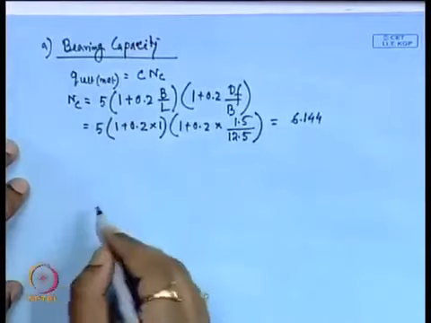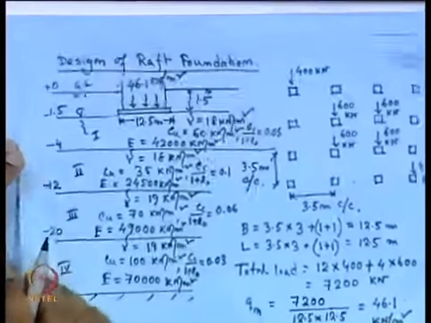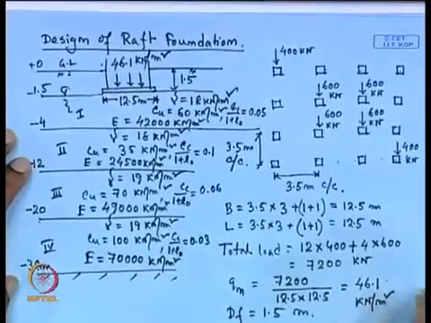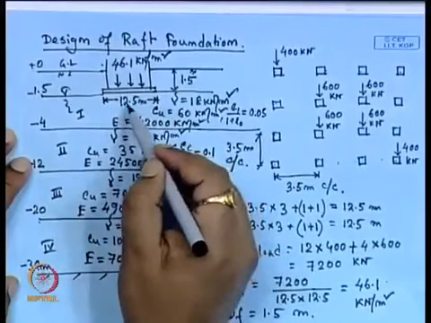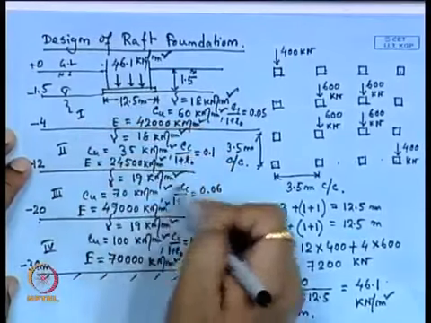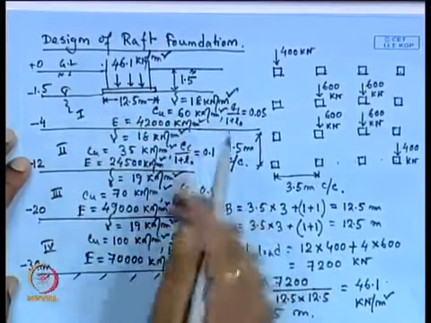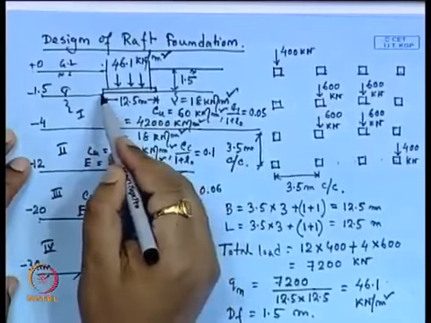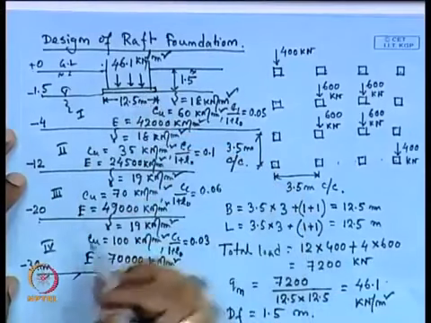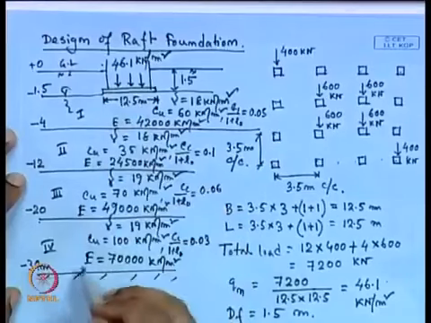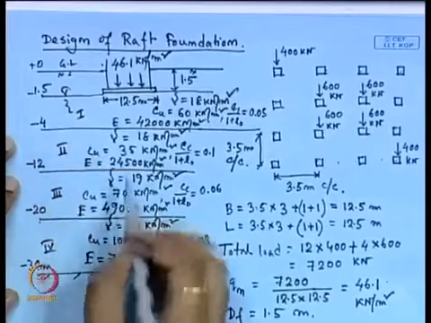Next, we will get the C value or the cohesion of the soil. So, here we can see that for this width of the raft that we have chosen, 12.5 meters, the bearing capacity calculation influence zone that we will take is up to B, and for the settlement calculation you will take up to twice B. So, up to B is 12.5 meter, up to twice B is 25 meters. The depth of the soil layer below this footing is around 28.5 meters.